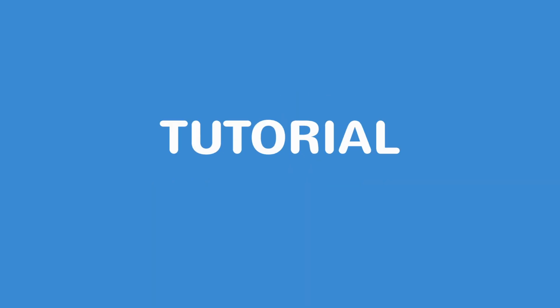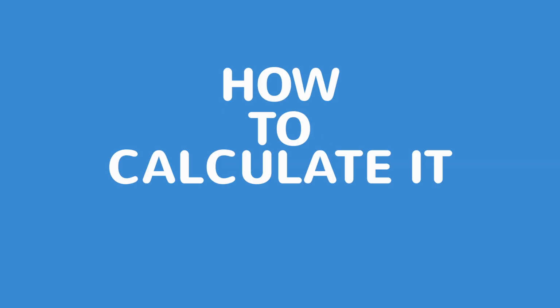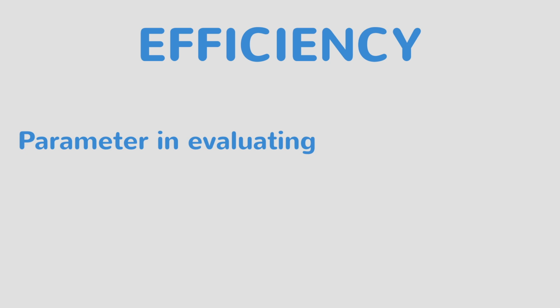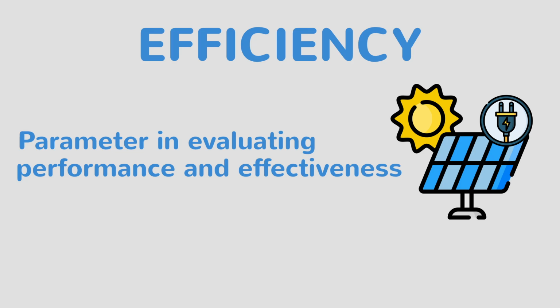Hello and welcome to this tutorial video on what solar efficiency is, why it's important, and how to calculate it correctly for your system. Efficiency is a critical parameter in evaluating the performance and effectiveness of solar panels, which are designed to convert sunlight into usable electrical energy, as well as how it translates through the rest of your system.